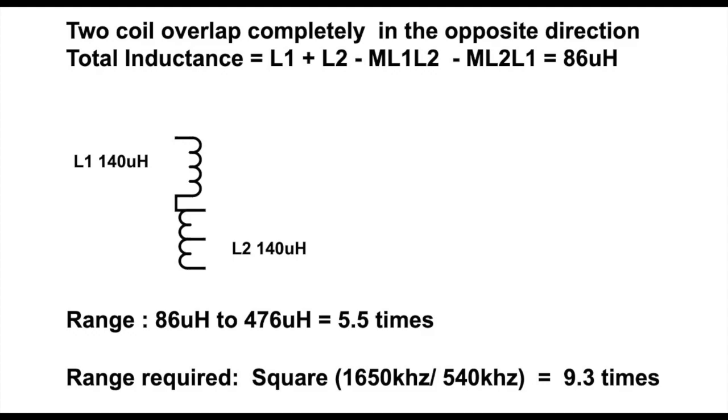But is this enough to tune over the entire range of the medium wave broadcasting AM radio stations? No, because our lowest frequency is 540 kHz for the lowest band in the MW medium wave frequency band, and the highest one is 1650 kHz. So if we divide them, we come up with 9.3 times. The range is 9.3 times. When we compare these 9.3 times with the range that we can get from our variable inductance crystal radio setup of 5.5 times, we can only tune a bit more than half of the frequency range.